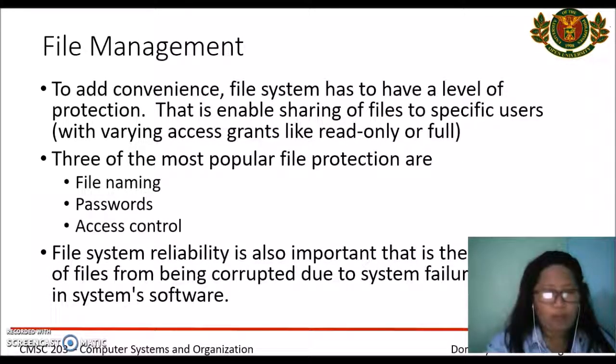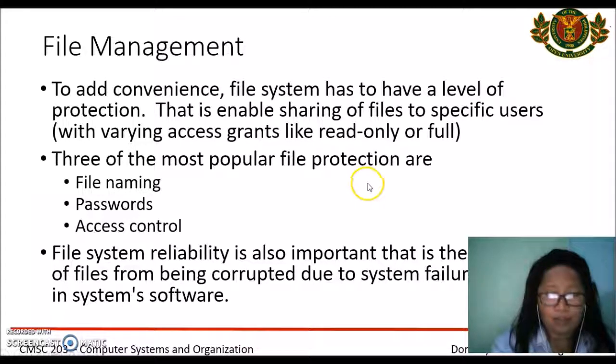To add convenience to the file system, it has to have a level of protection also. It has to enable sharing of files to specific users by granting different access. Another user can have read-only access to your file, or you can grant them full access. Full access meaning they can edit it, they can delete your file. Three of the most popular file protections are file naming, passwords, where you can set up a password to open a file, and also access control.